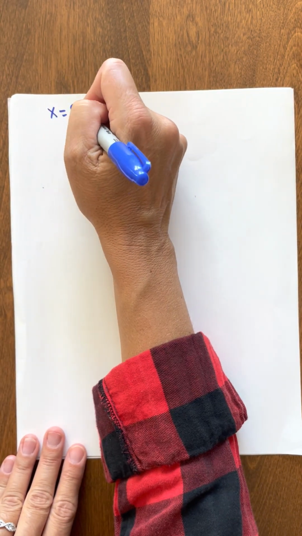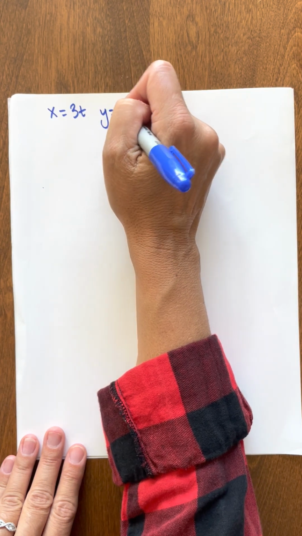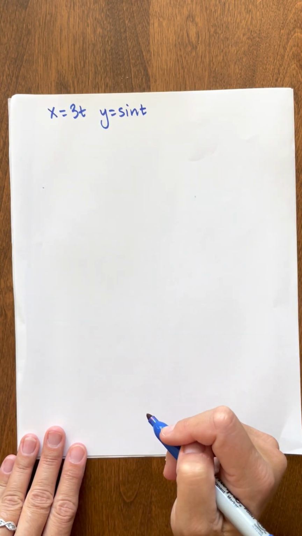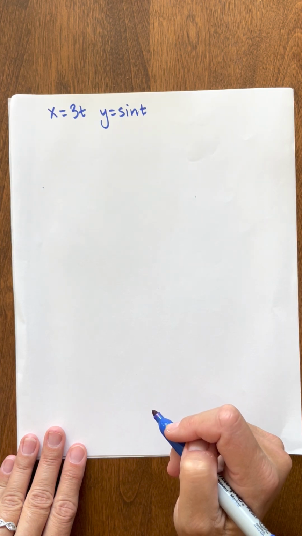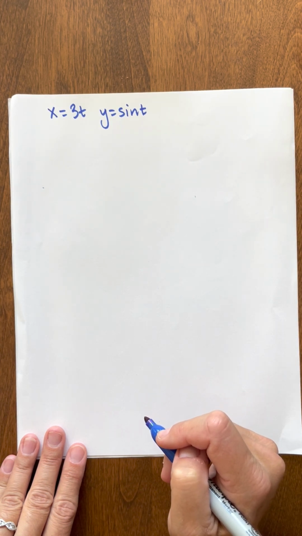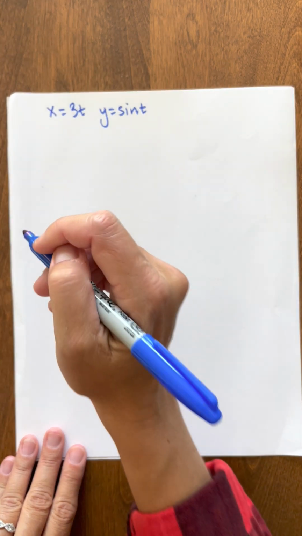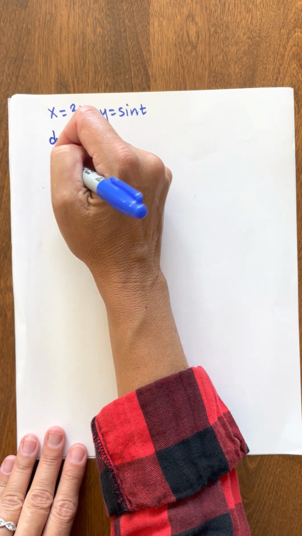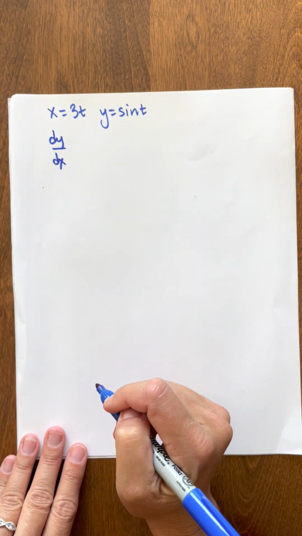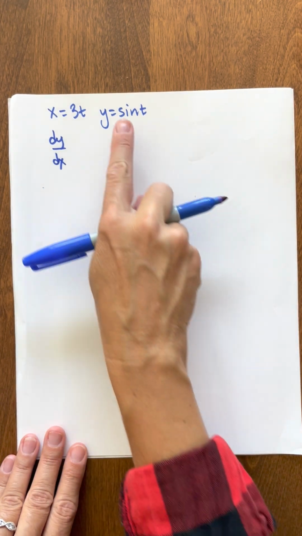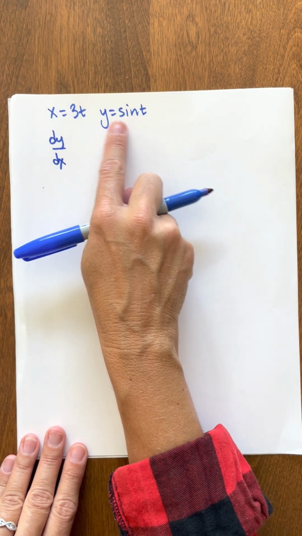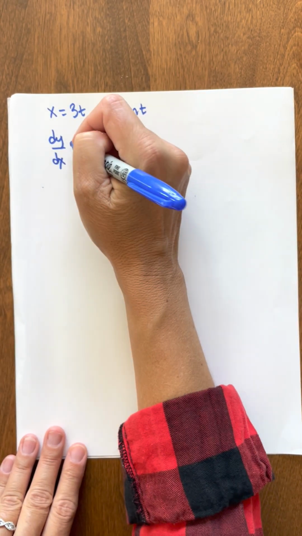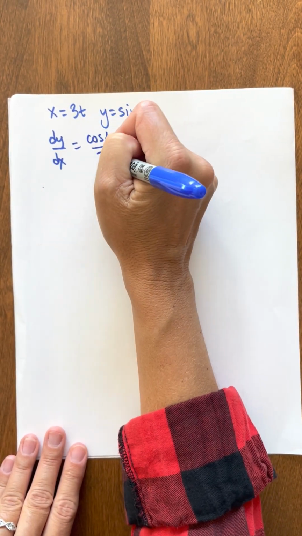So let's do another example where we have, let's say, x is 3t and y is sine of t. If I wanted to sketch a graph of that, I certainly could on my calculator. First we'll do the math, then we'll go ahead and put that in there. So let's find the function for the derivative. The function for the derivative, dy/dx, is going to be the ratio of dy/dt over dx/dt. So this is going to be cosine t over 3.